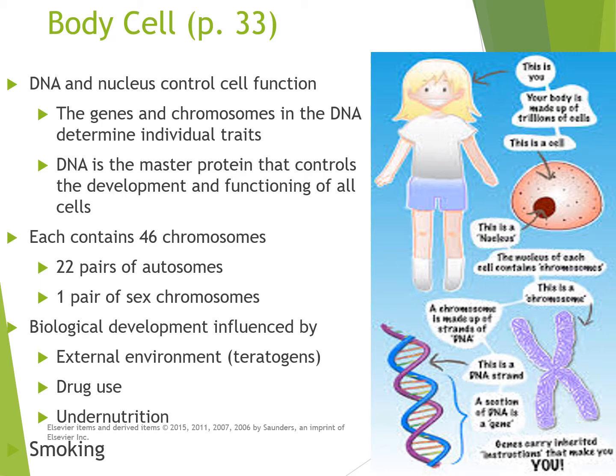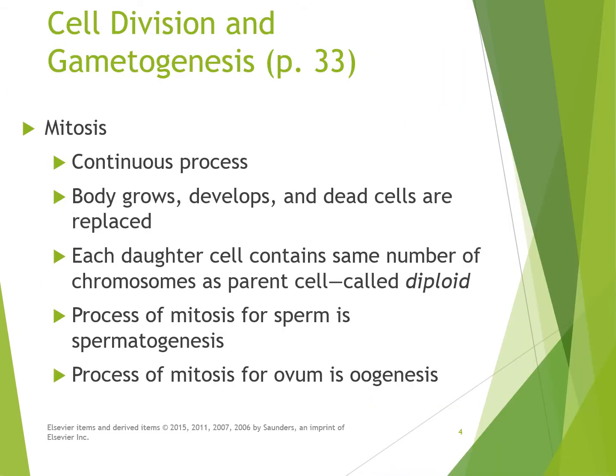Okay, and then of course smoking. I think we all know what a huge effect that has on a newborn. Think about the nicotine and the effects that has. If you see a baby's umbilical cord from someone who smokes a pack a day of cigarettes, it is this flimsy little thing that you don't even know how oxygen got to the fetus through it. So that's a big part of the problem with smokers is oxygen to the placenta, then to, of course, the fetus. Okay, so cell division.